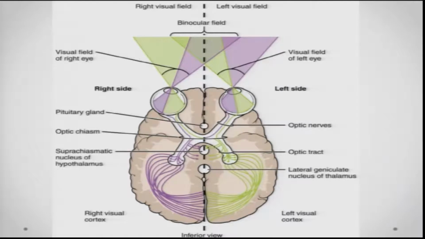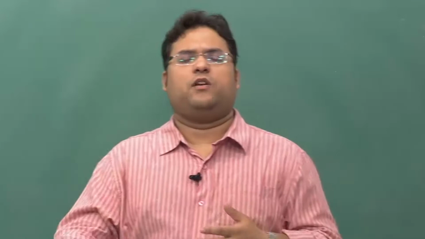You can see in this figure that the information in the right visual field goes first to the left visual cortex. The information in the left visual field goes first to the right visual cortex. I am saying first because generally these contralateral connections of the ganglion cells are found to be faster than the ipsilateral, basically the same side connections. This also leads to really interesting and important effects. We'll talk about them in due course when we are talking about more things about visual perception.